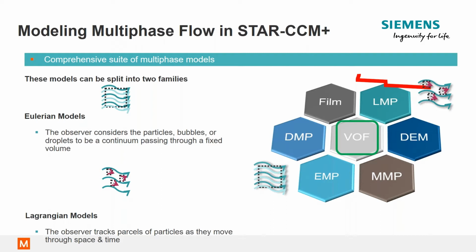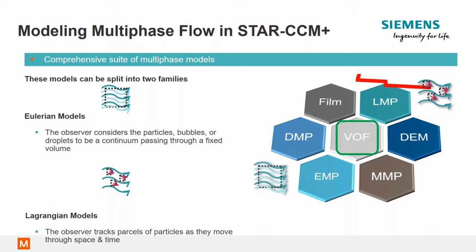So to make things a bit simpler, if I had to create an analogy, well, if I was looking at a river and I wanted to understand how the water was flowing through the river, with the Eulerian method, I'd be sitting on the bank of the river and looking at the water pass a fixed location. If I was using the Lagrangian method, I'd be sitting in a boat and drifting down the river, chasing the particles that I'm interested in.